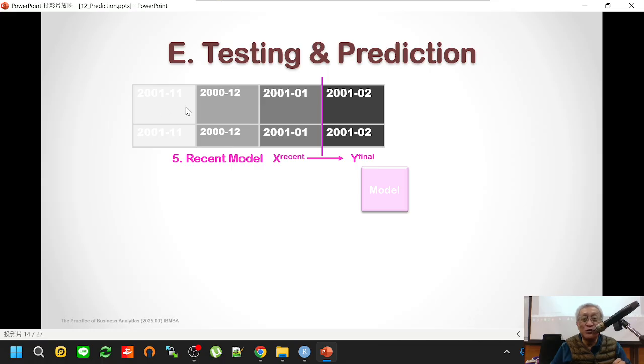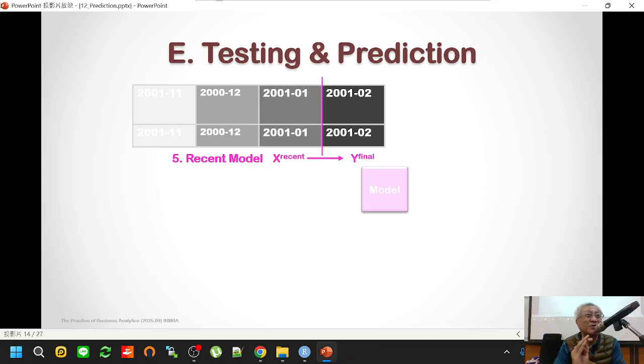So we use this data to train, and we use this data to test. We already built a model for probability and another model for buy amount, right? But this is not what we want, right? What we really want is to predict what would happen in March, right? We want to use this model to predict what would happen in March. And that is the actual purpose of our prediction.